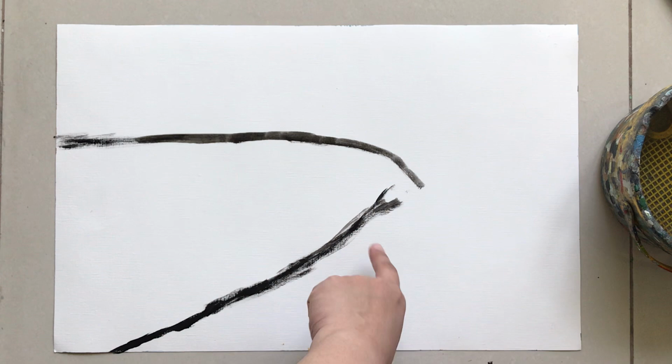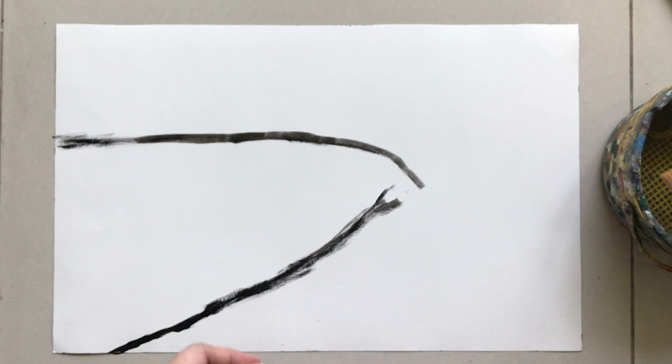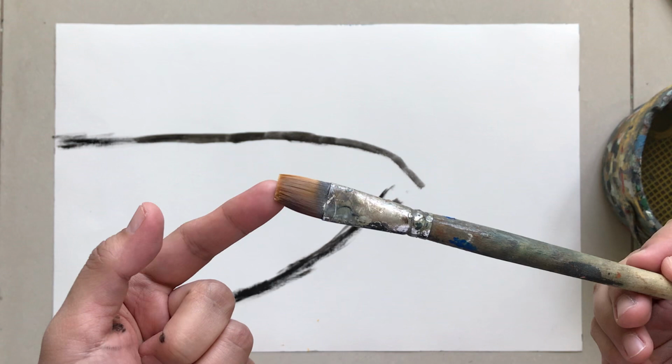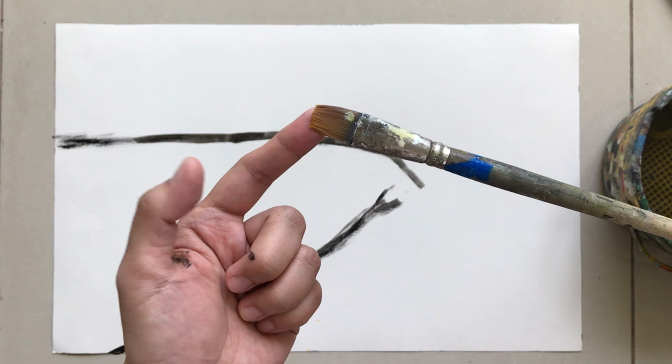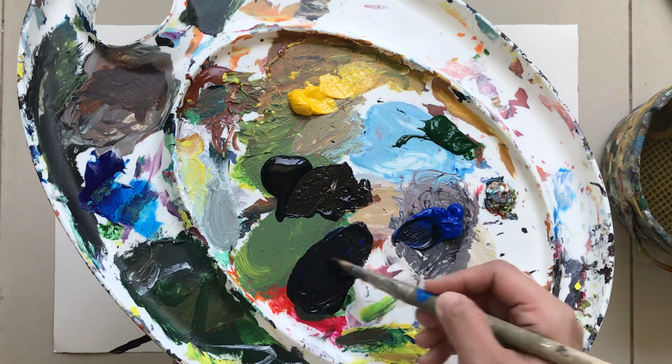Okay, now I'm gonna use a wider brush. Again, I don't even know what type of brush this is. So for those who are asking, I cannot answer you, unfortunately. But I hope that by looking and observing what things I'm using, you can have an idea of what paintbrush I'm using. So for the underpainting of the water, I'm just going to use again my black. This time I'll be adding my primary blue so that it's not absolutely black.